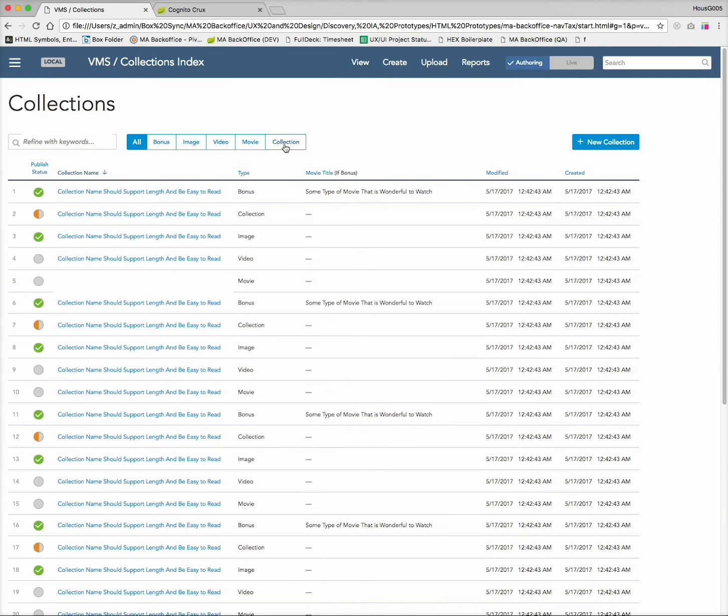Now, just to briefly describe what a collection is, say you have a collection of movies and videos together. Say it's summer 2017 hits. If I want to include that collection within another collection, it then becomes a collection of a collection. So that's what this is. Sometimes it's referred to as mixed collection in subsequent pages. Nomenclature can be adjusted.